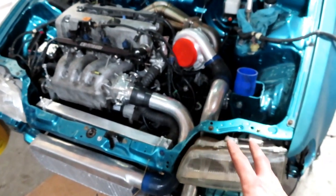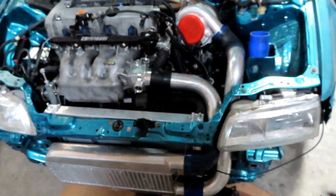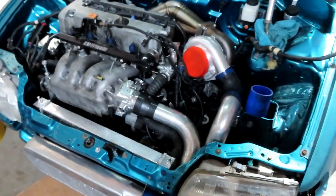It's pretty cool with the K-Series. When you're running the sidewinders, you really don't need much intercooler piping, which really helps when you're trying to locate where you have boost leaks and so forth.